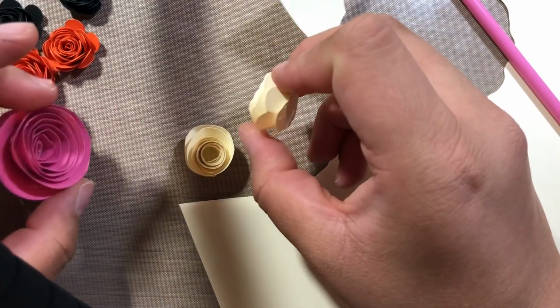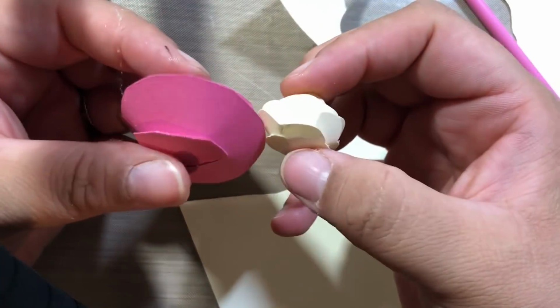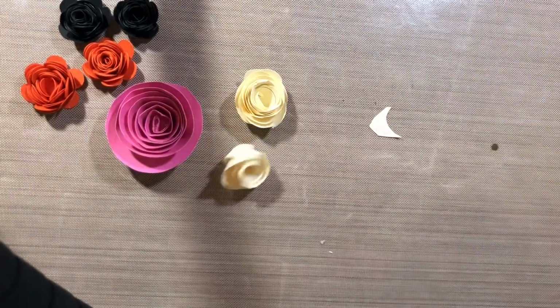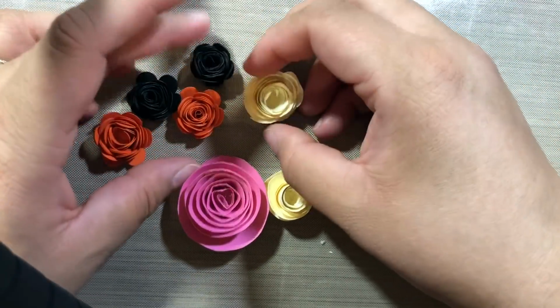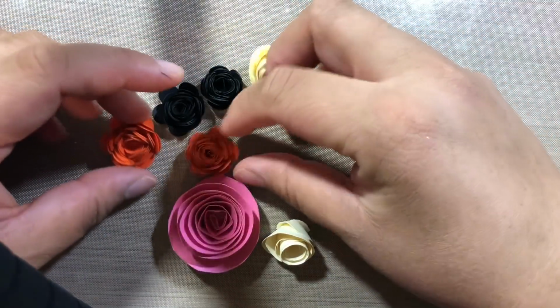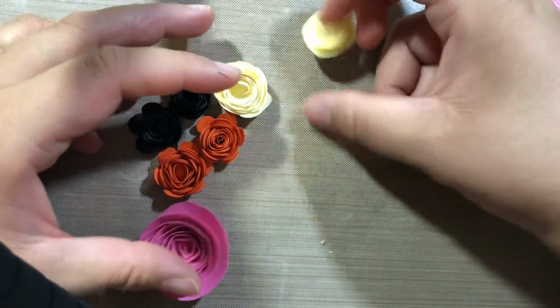But here's a different way that you can do it. So you don't have to have dies, and you don't have to have a cutting machine in order to make some of these flowers, and they still come out cute. You can add glitter to them, you can add some splatter, some paint on them. I will probably do that to these, just not doing it today in this tutorial.